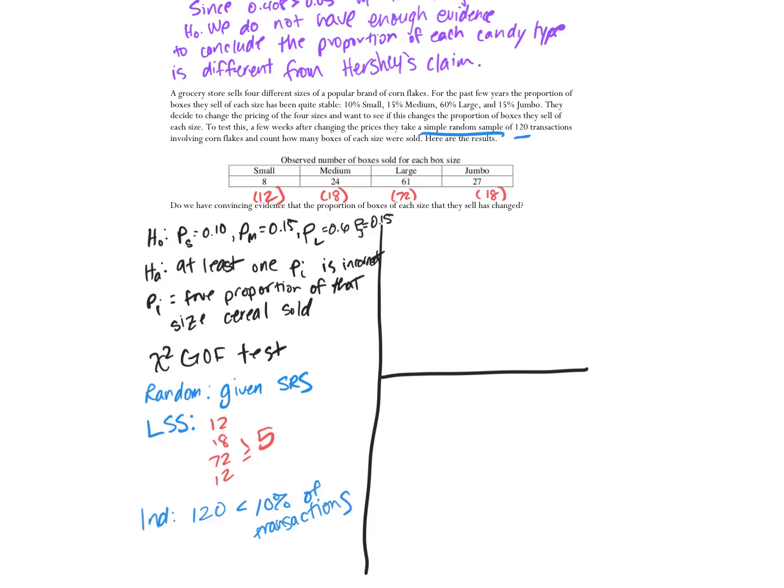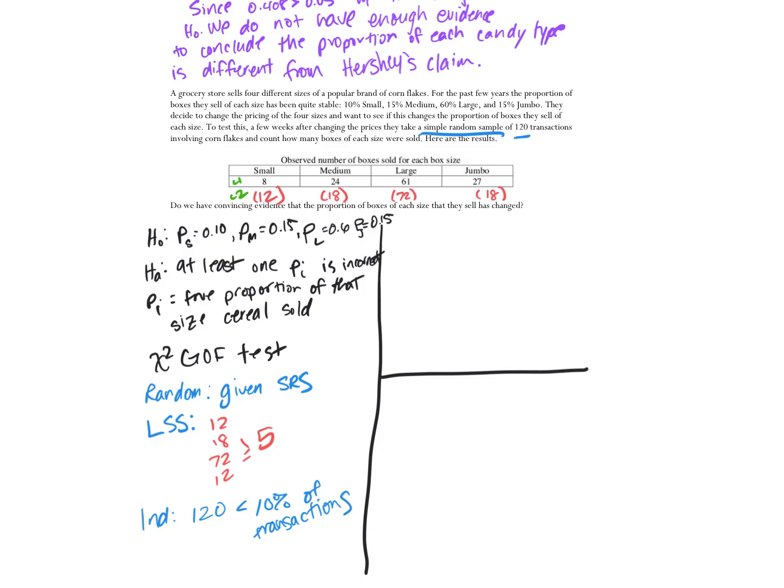And then from there, I think the next thing we're going to need to do is stat, edit, put these in. And again, let's say you don't remember that you're supposed to put the observed in first. It's fine, but if you're someone who's going to make that mistake, what I like to do is put these in L1 and these in L2, so I can see it. You guys see what I'm saying? So that when I go on to the next screen, I can see where I put each list, if that's something you're prone to do, which is a pretty easy mistake to make, right?